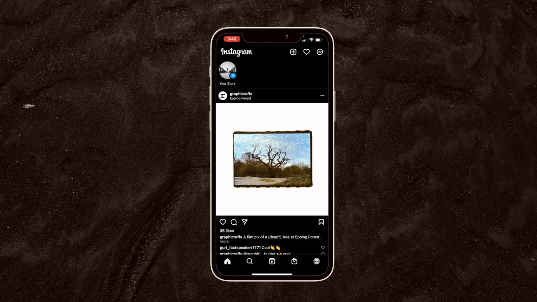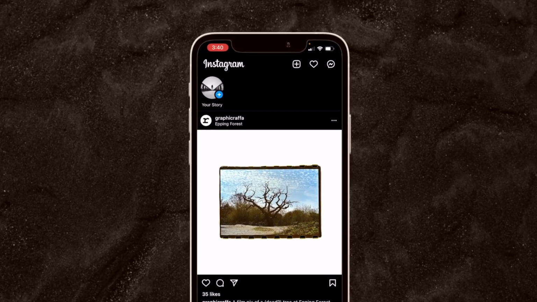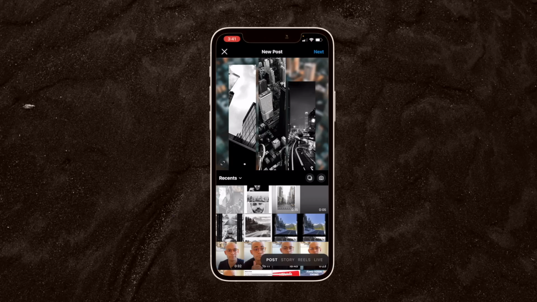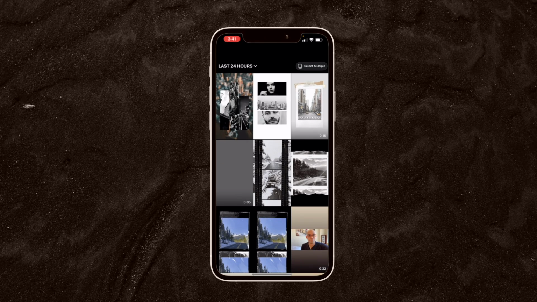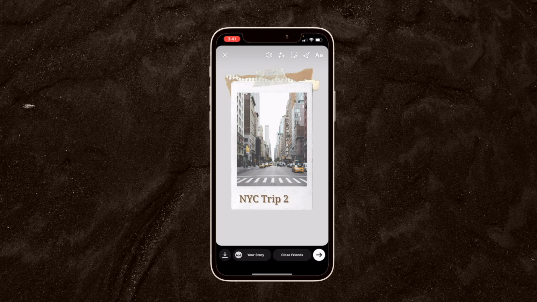Now that we're on Instagram, go to the top right, tap on the plus icon inside the square. And we're gonna hit story on the bottom right. And then select our image, bottom left. And let's first do these animated ones. So we have this one here, NYC Trip 2021. And so you already made this animation, you already used these apps, and you have these templates.